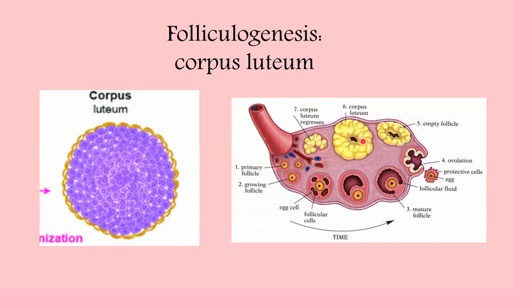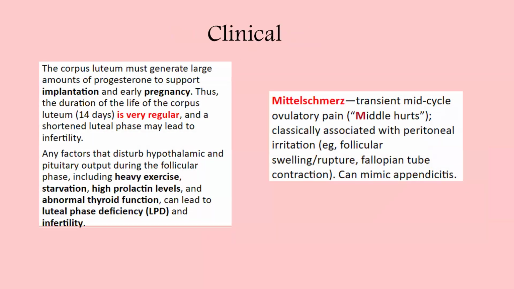The corpus luteum has two jobs. It produces two things. Remember, we mentioned this before. Corpus luteum produces progesterone along with inhibin A. What helps it in synthesizing progesterone is the expression of STAR protein and STAR enzymes that is triggered by the LH surge. Okay, so that's basically it about corpus luteum. These are the clinical boxes that the doctor had in his slides.